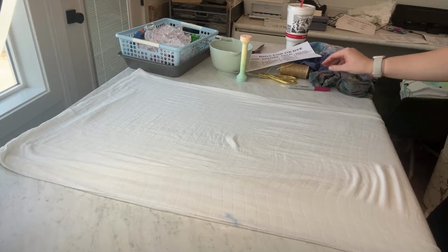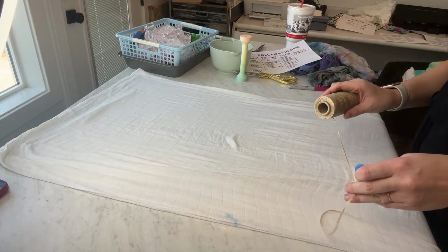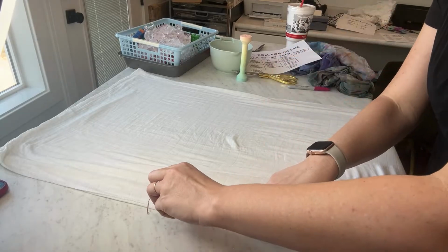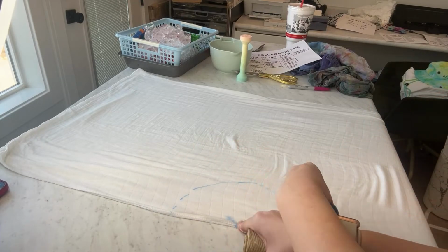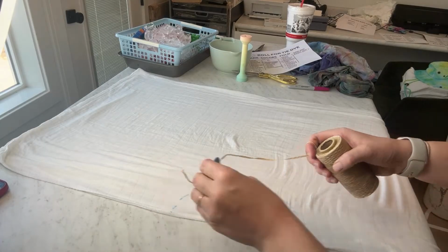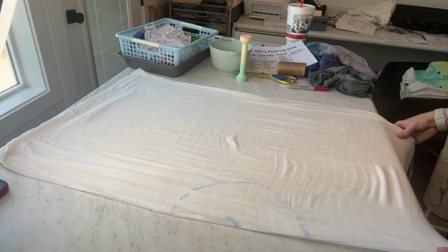So here's how I get my circle. I kind of use this like a compass, like this, and I go here, here. Can you see that? Kind of. All right. It's not an exact science. Some people actually use a compass, but yes.